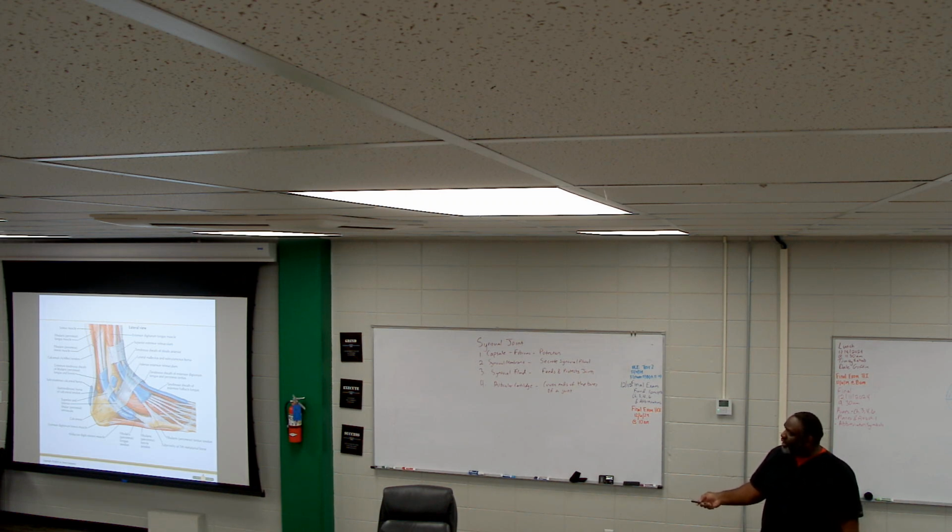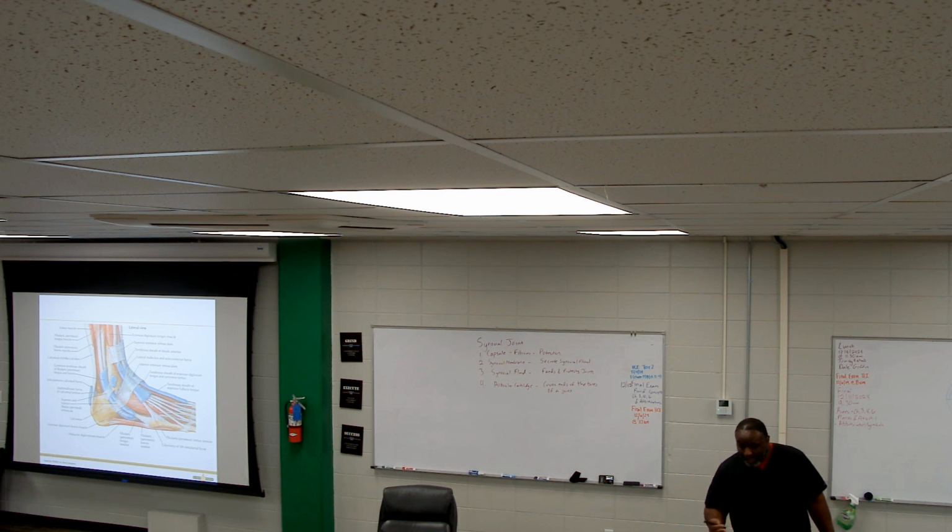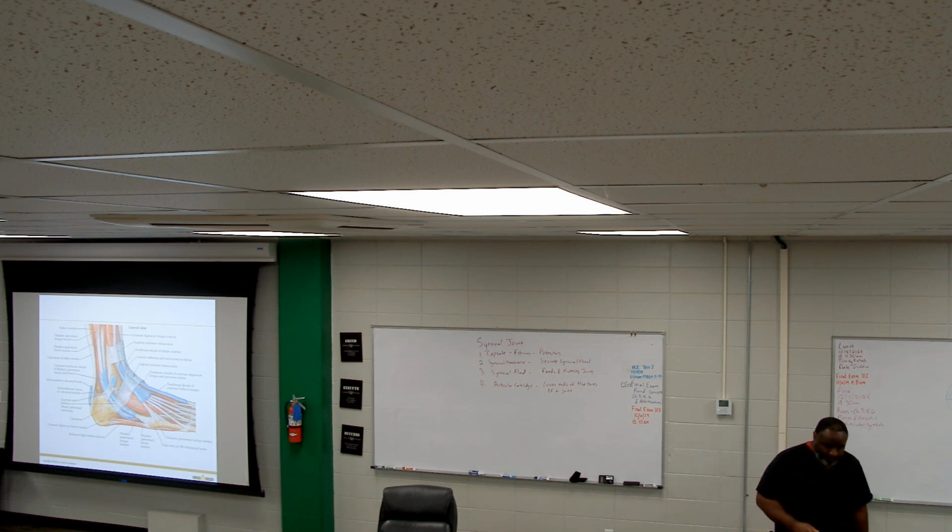I think there's like 23 different bursas all over the body. We're not going to have you know that number or know all of the names of them. Just know that they are relevant to help prevent friction. So the blue things that you're seeing on the screen here are types of bursas. So all of the blues are bursas. So they cover tendons, and they either cover the tendon or they are positioned where a tendon is going to move to prevent the tendon from rubbing against the rough surface of a bone and tearing. So that's the goal. If it keeps rubbing against it, it's going to tear. So we need bursas.